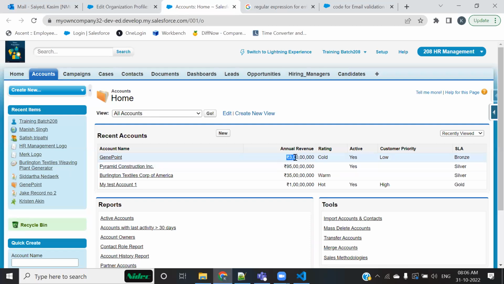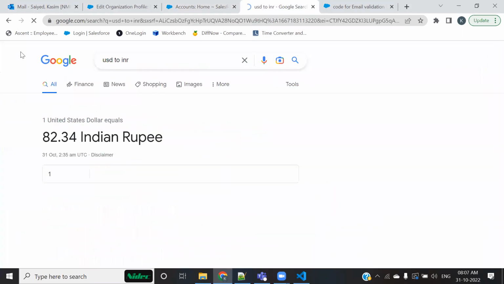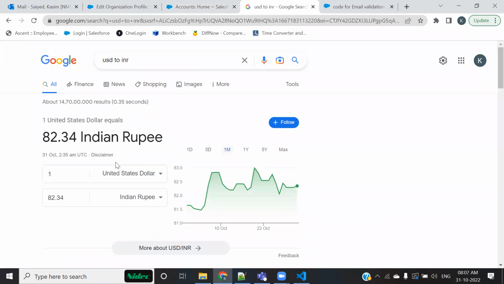It's not that the same value will be shown to you. It internally converts that currency as well. So it's not that if $3,000 is shown, then 3,000 Indian rupees will be shown. No, it converts internally. I'm not sure about the developer account, our developer edition, but in real time I have seen this. I have worked a lot on this. For example, if $100 is shown there and somebody from India logs in and looks, it uses today's standard rate. You can go and Google what the standard rate is right now. For example, if I convert USD to INR, multiply by 82, so if $1 USD is there, it would be like 82.34.